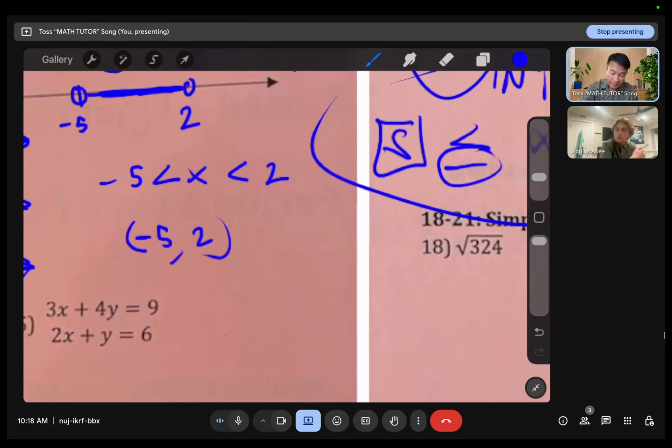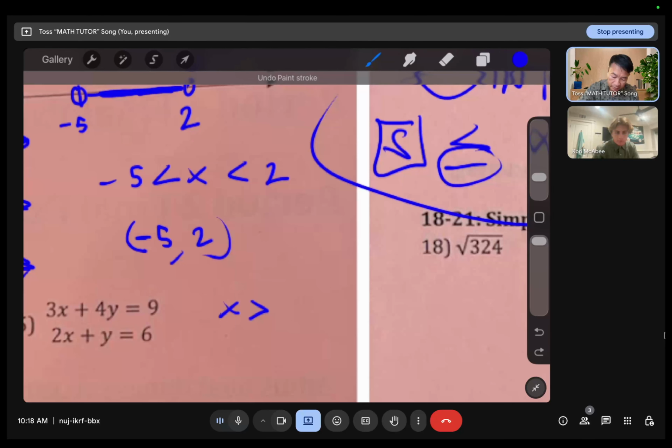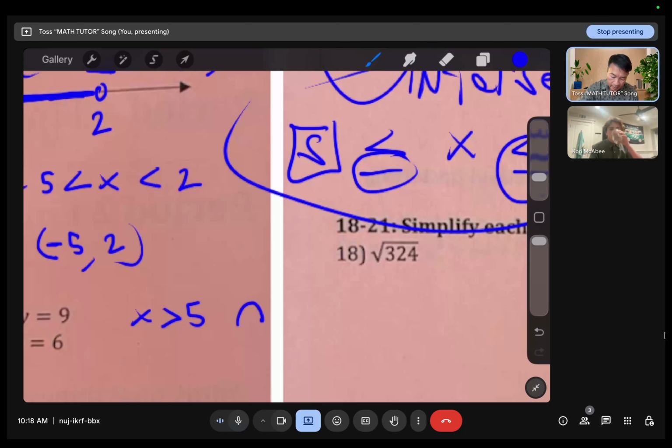But if you can, let me show you right now. It's going to look like this: x greater than negative, no bar. If you wanted to do the u upside down, it will be this, and then x less than 2, something like that. There you go. But don't do it.